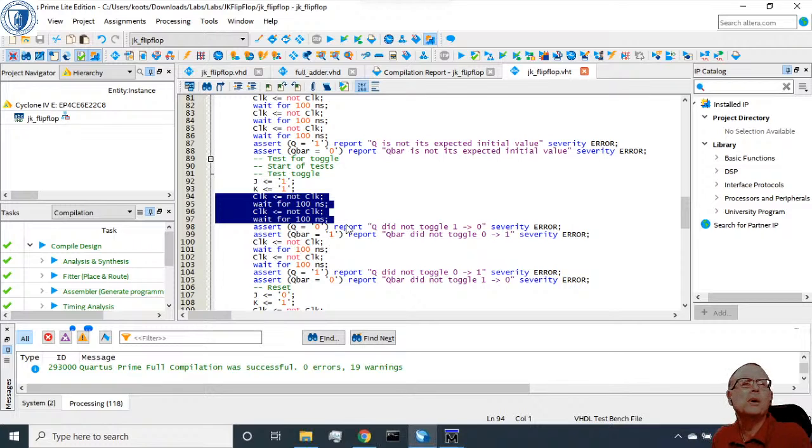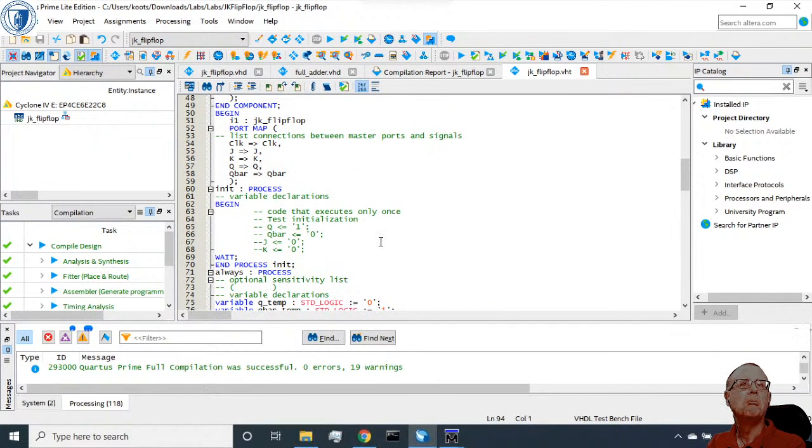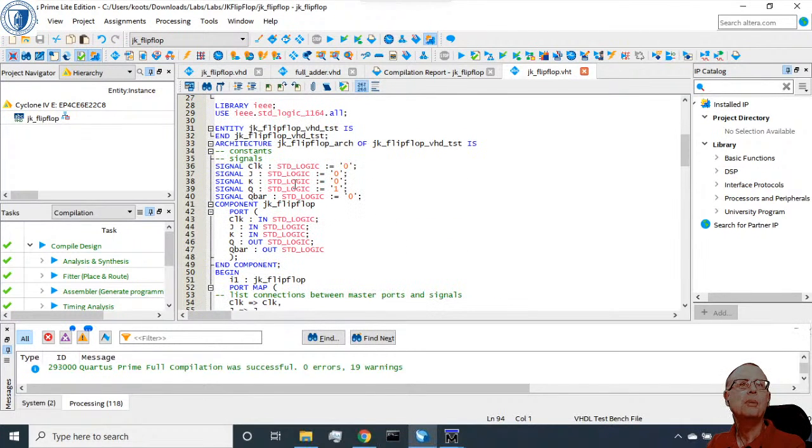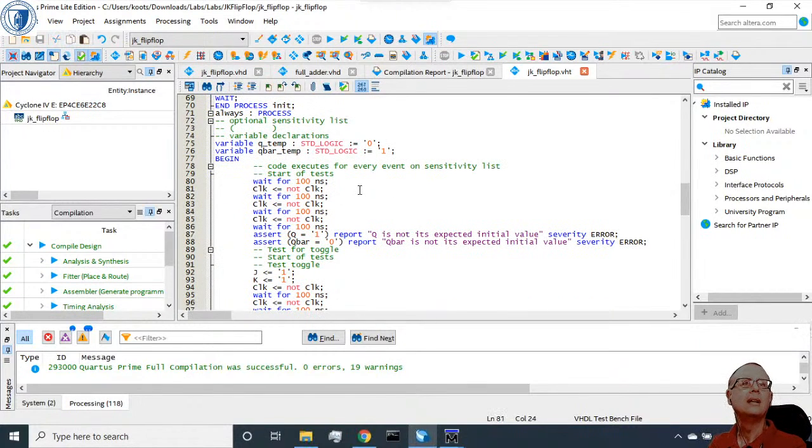So I don't know whether that would help us. What we might need to do is go back and check what our clock starts off as. Our clock starts off as 0, right? And then it's going to 1, 0, 1.